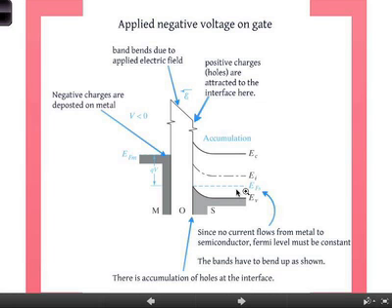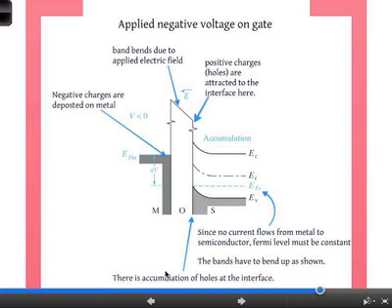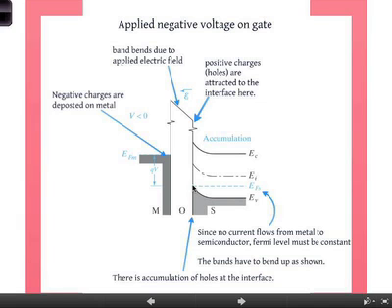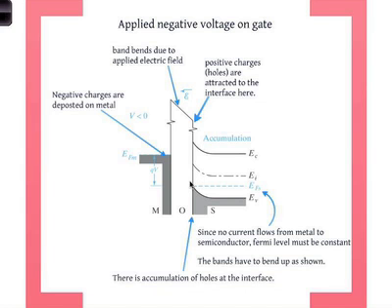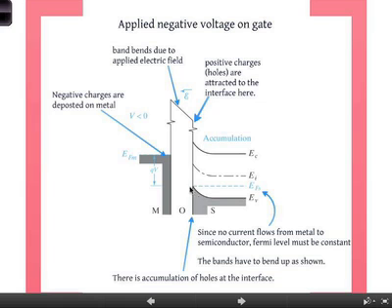So it's consistent with the picture of the electrostatics. Okay? So the positive holes are attracted to the interface here, and there's accumulation of holes at the interface. So you get this bending upwards. Okay? Of course, there's no current flow in the semiconductor, right? Because this is an oxide, it's an insulator. It's like a capacitor, there's no current flow, which means that the Fermi level in the semiconductor has to be flat. Cannot bend, right? Remember, we proved that the Fermi level at equilibrium is flat, and that was proved by making the assumption there was no current flow. So the bands have to bend up, so there's accumulation of holes here.